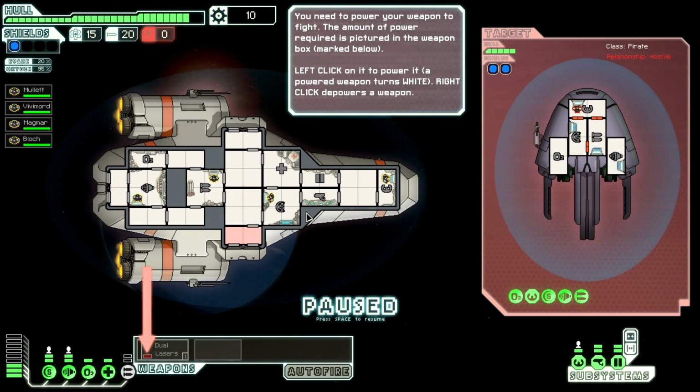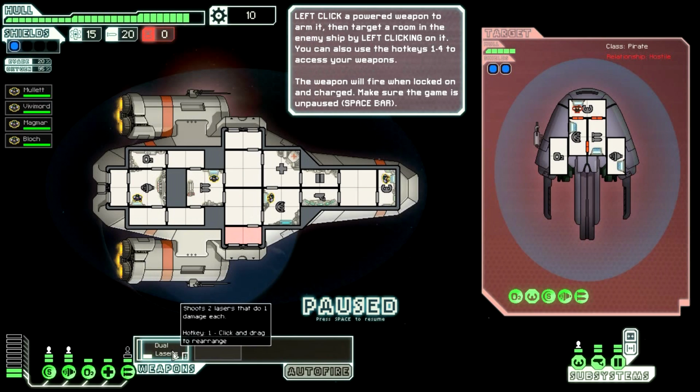The great thing about this game is at any time you can press the space bar to pause the game, but you can still interact with your ship. Use this to your advantage. Now, first things first, we need to power up our weapon systems, which we have. And then from here I can left-click on the weapon and then select which subsystem on board their ship I want to hit. The objective is to keep hitting their ship until the hull meter goes down.